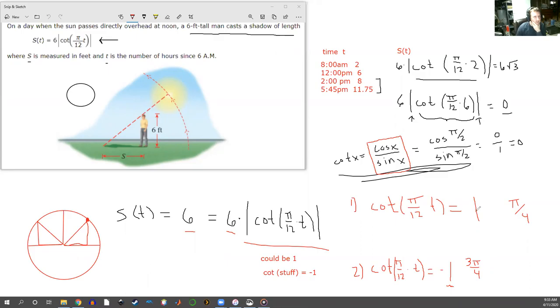We just need to then do a little bit of arithmetic here. So we've got π over 12 times t is equal to π over 4. So we just need to solve for this, right? So we multiply both sides by 12 to give us πt equals 3π, and then we divide by the π. So t is equal to 3. And this next one, we do the same thing, except we add a three in front of this π over 4. Multiply both sides by 12 to get 9π equals πt. We divide by π to get t equals 9.